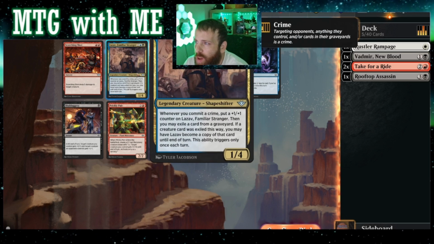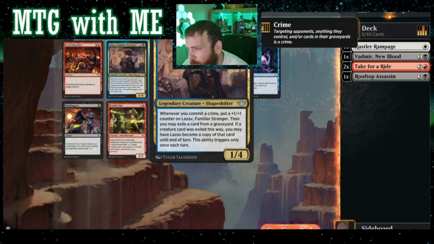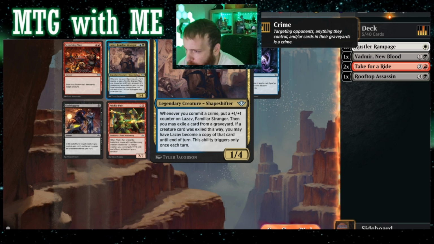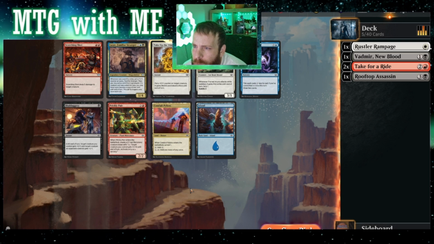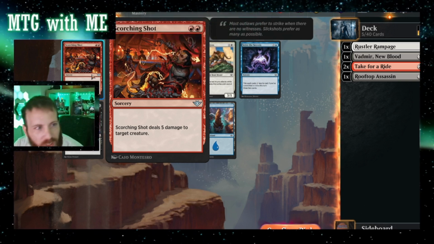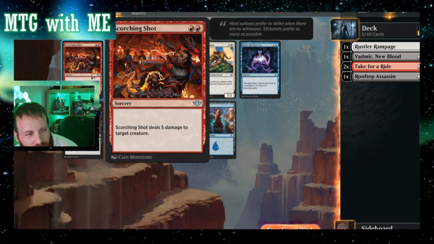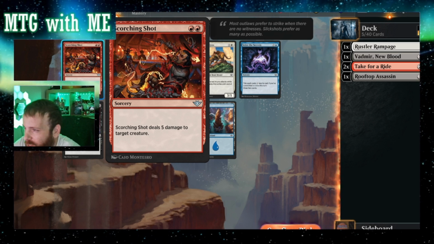What do we got? Lazav, Familiar Stranger, 3-drop 1/4. Commit a crime, put a +1/+1 counter, then you may exile a card from a graveyard. It becomes a copy of that, okay. 5 damage to target creature for 2. Let me move this over. Scorching Shot. 2 red. 5 damage to target creature. Whew.